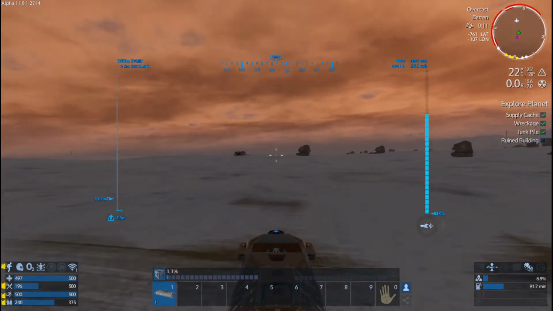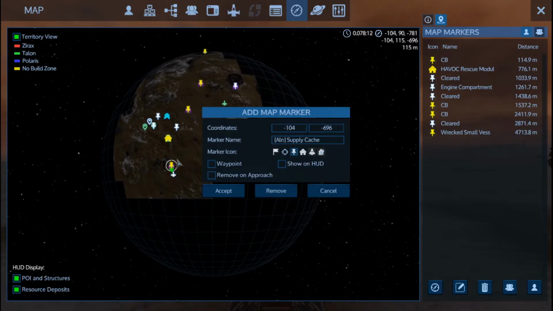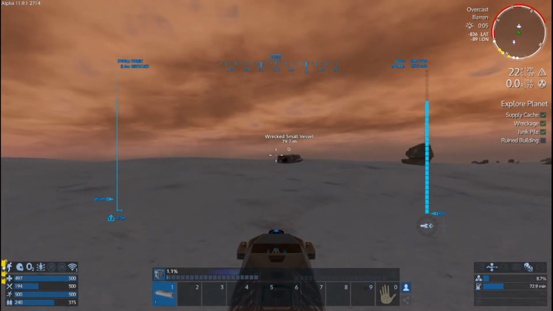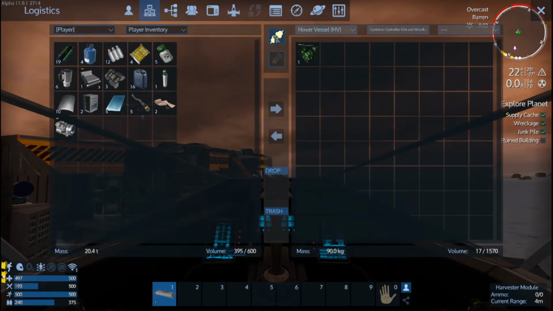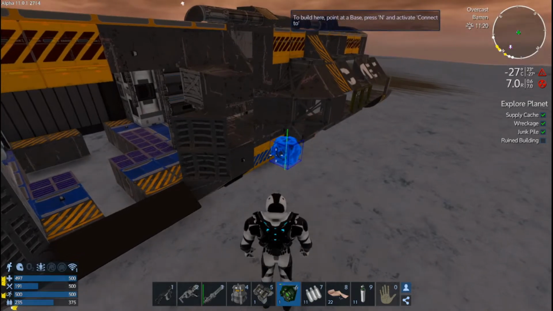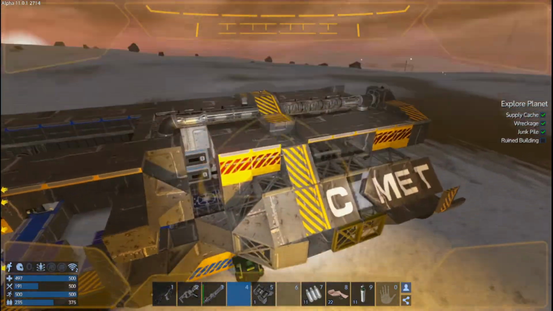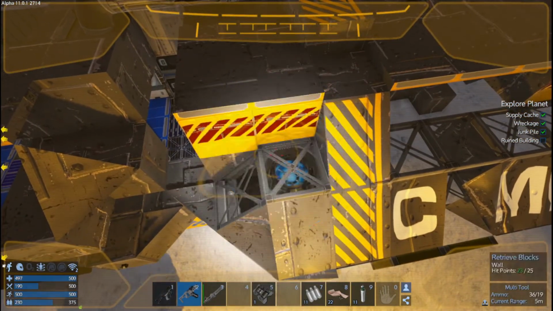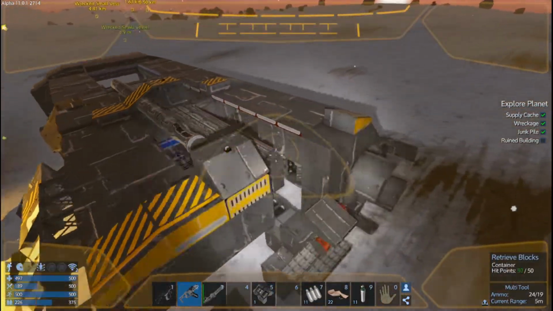There's a small vessel right here. Map. Yeah, there's a small vessel here. If it has any thrusters, then we will core it. Let's link up. It doesn't have a core, but I think it has some thrusters. It has some thrusters right here that we want. Is that all the thrusters?